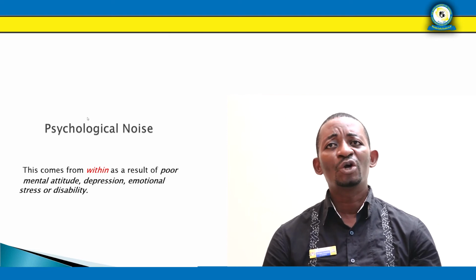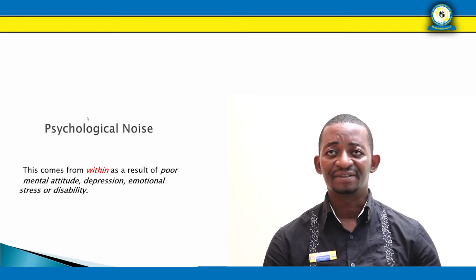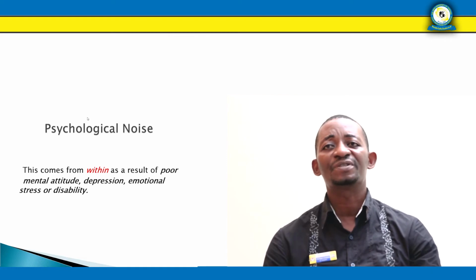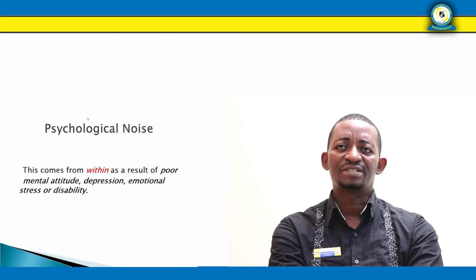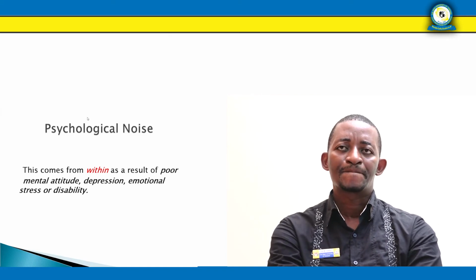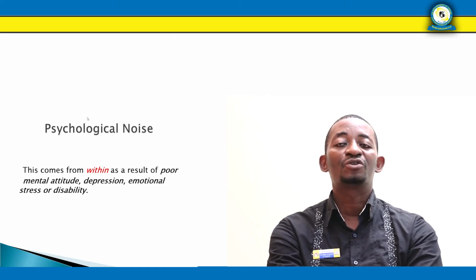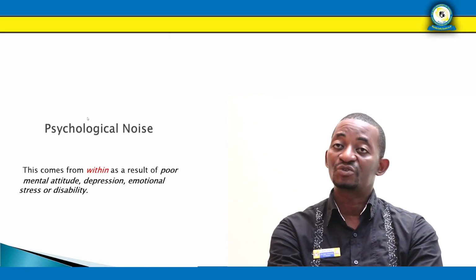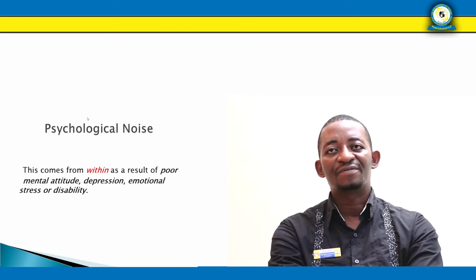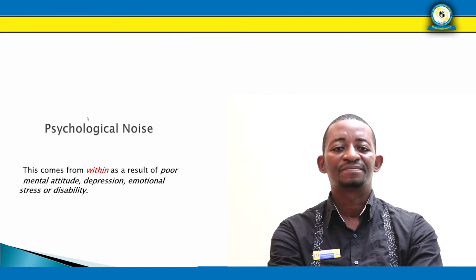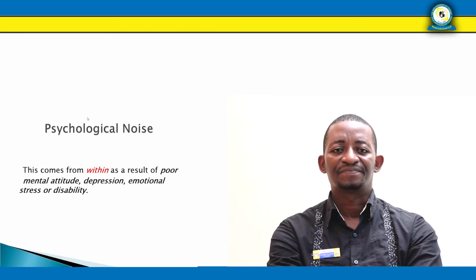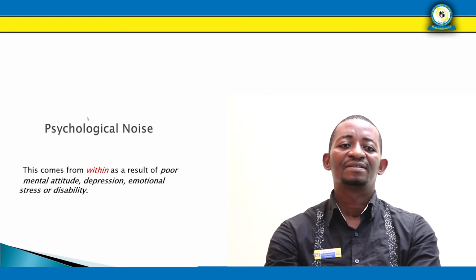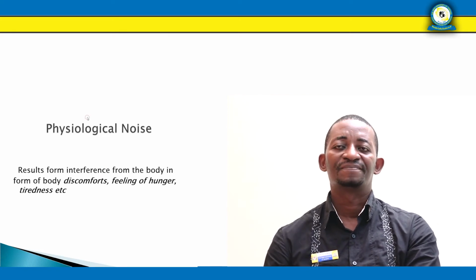But we also have psychological noise, and this comes from within as a result of poor mental attitude, depression, emotional stress, or disability. Communication is not going to take place in an effective manner if you have stress, or if you have a mental disorder, for example depression. So that is referred to as psychological noise.